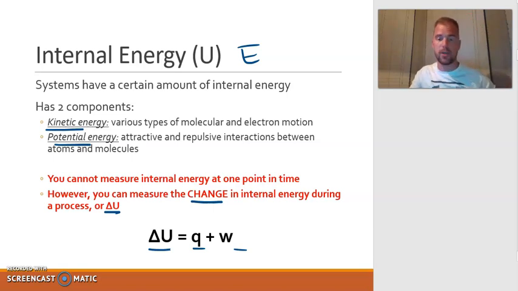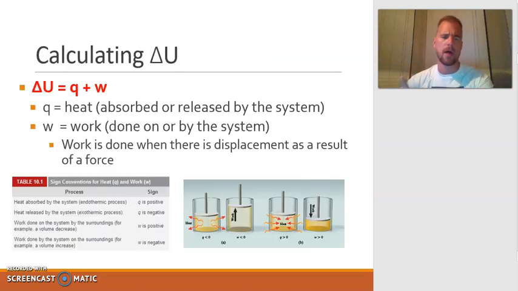Well, we are familiar with Q. We saw it in section 1. Q is your heat, right? And so Q is going to be measuring whether the system is absorbing energy or releasing energy. But W is a term referred to as work. And that might be a term that you're not familiar with if you've never seen it before. If you've taken physics before, you might have seen work. But if you haven't, you may not have ever heard what this term is. So let's talk about it.